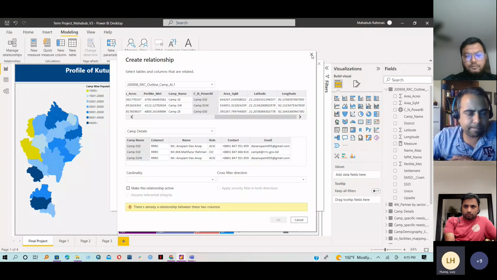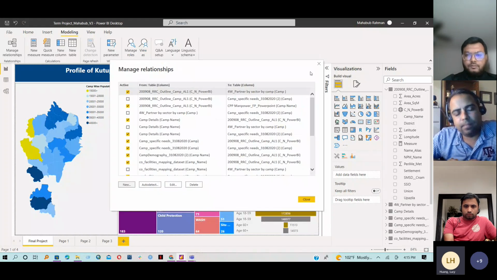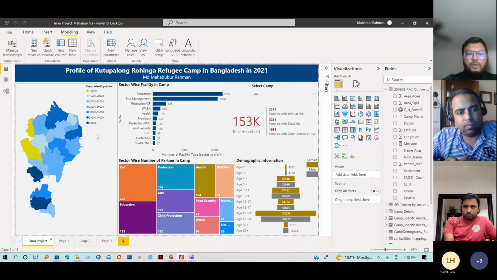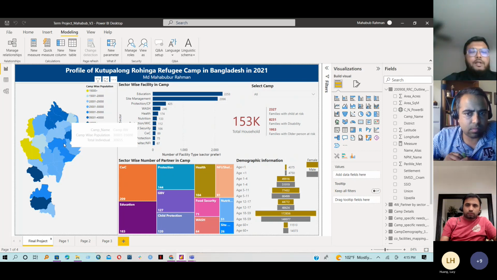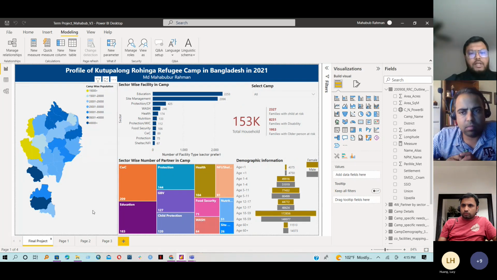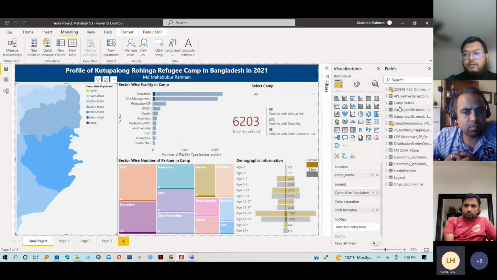Okay, good. Yeah, I have another question. For the map we have on the left side, what kind of data do you have? What's the raw data you have? This one, yes. For this one I use a shapefile, and I've converted it to a topo.json file, because Power BI only reads topo.json files for this kind of map. So I use the topo.json file and link it through the population data. Can you show us how you made it?